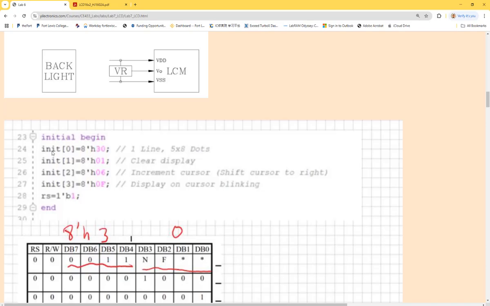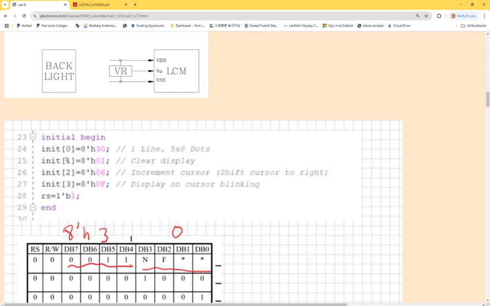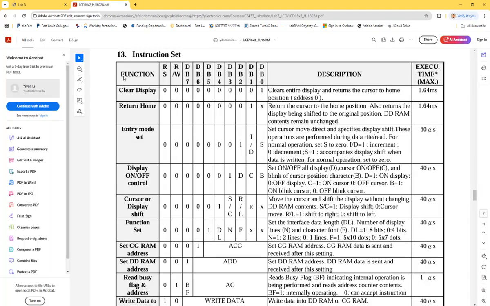So for example, if I put this 30 here, how do you know that this one is doing the line and pattern setup instead of something else? So how do I know it is doing the function set? The first one is the function set.